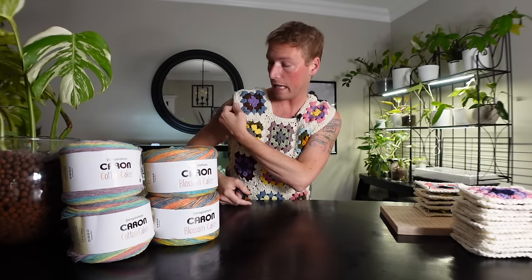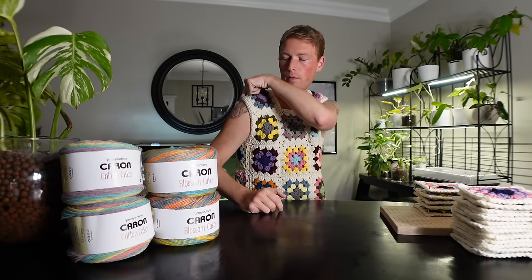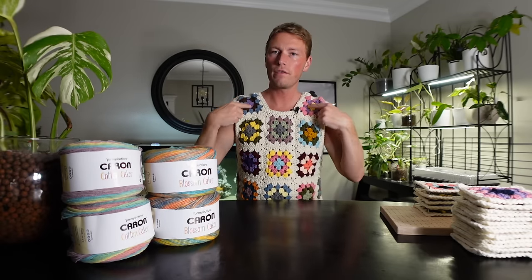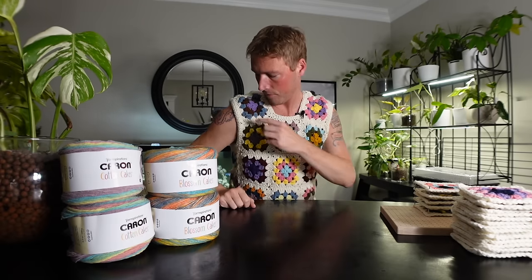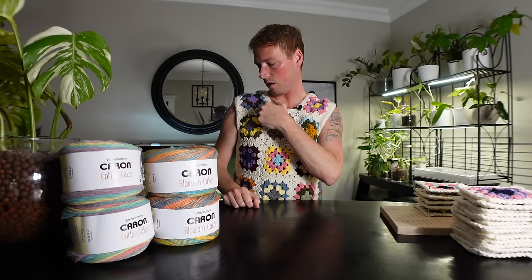The only reason I did this with the half double crochet and the slip stitch instead of two half double crochet was because the neckline was getting small. And I also have a pretty big, can we just call it the strap on the tank top? These are pretty wide, and it's fine, absolutely. And I think removing these two squares and opening up the neckline or the armhole line, I'll like it better. But I also thought, what if I make the straps just a little smaller? So these are granny squares that have one, two, three rounds of colors and then a round of white at the end. So four total.